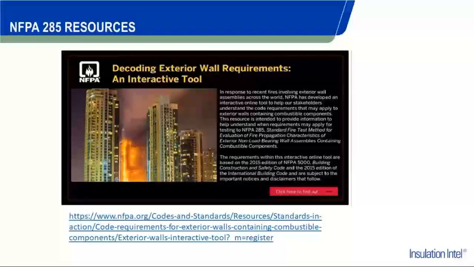But with this tool, I'm going to leave this up for just a second if you need to jot this down, or if you want to take a picture with your phone. It's a nice little tool, and it references the NFPA 5000 and the International Building Code 2015 edition as well. Interactively, you would select and enter the data of your building type and the height of your building, and it starts to point you to what code you want to meet, and then it points you to the actual code book definition.